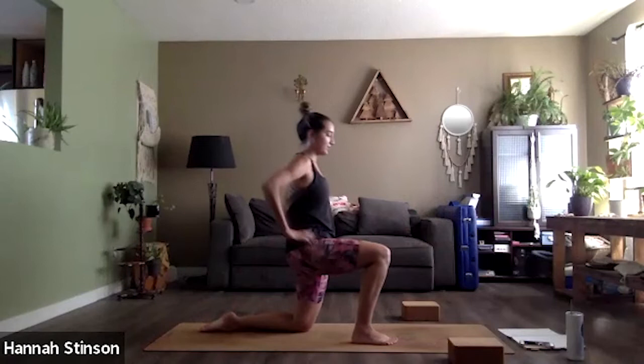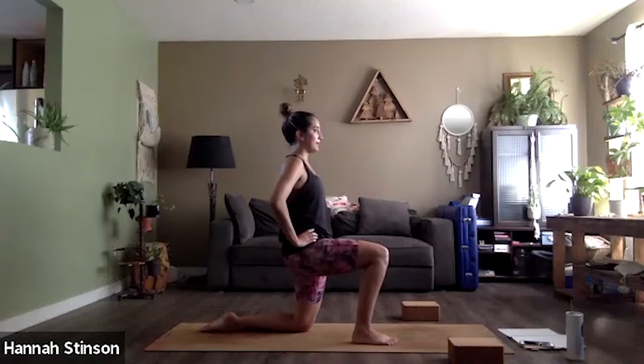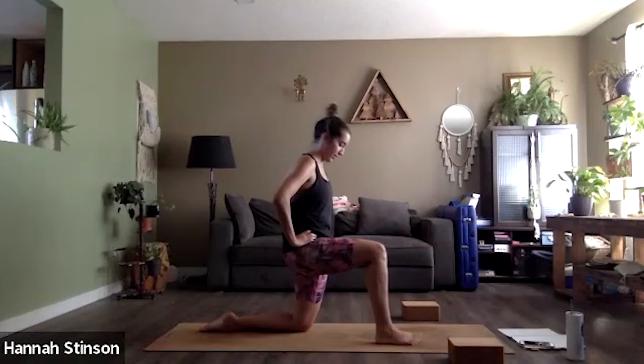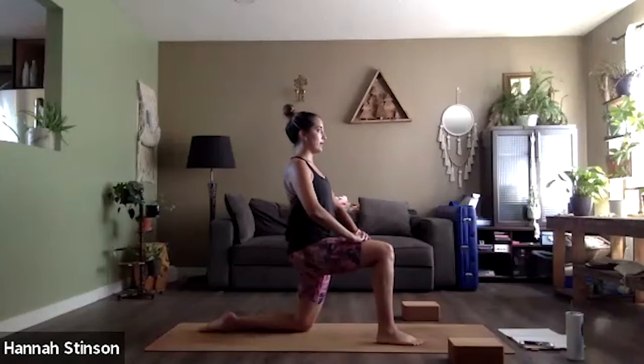So again, bring your hands to your hips first. Remember, if your knee is bothering you, you can roll the mat or put a blanket under your knee to give that extra cushion. Check in, make sure that, oh, I even have it wrong. There we go. Want to make sure you have that right angle. So make sure you're feeling steady and then decide where you want your arms to be.